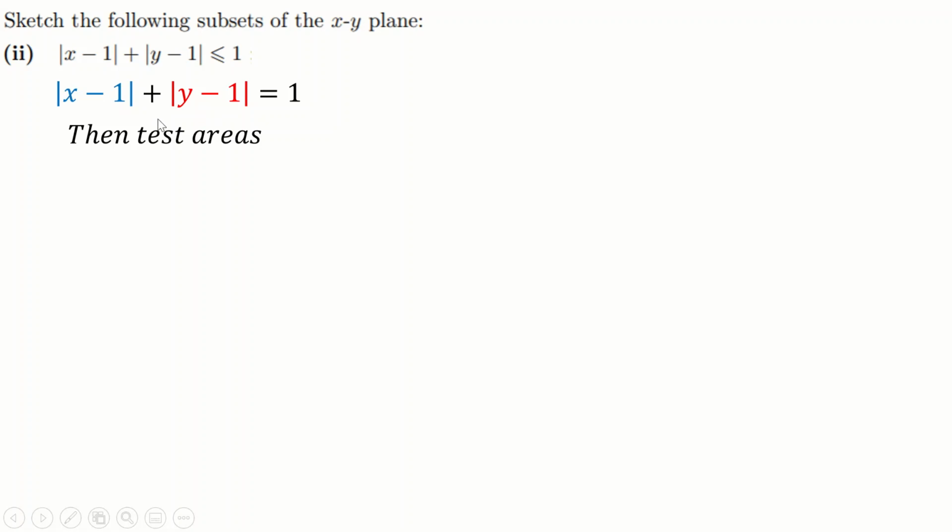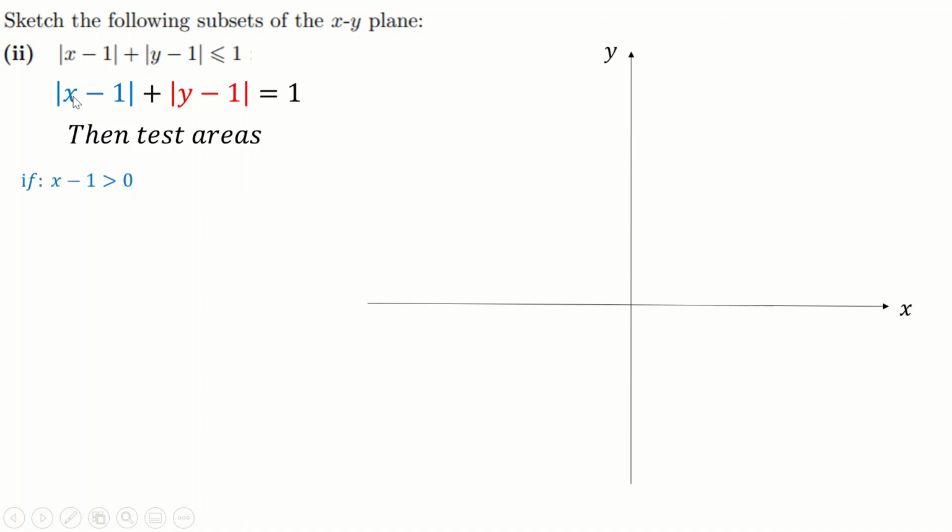Now, I've colored this blue and this red because I need to focus in on the stuff in the mod sign now. There's my graph axis, by the way. If x minus 1 is bigger than 0, which happens when x is bigger than 1, then there's no change to this thing in here because it's positive. Right, so there's no change to this. Now, if that thing is less than 0, which happens when x is less than 1, then I'm going to times all of this by -1 because that's what the mod function does when you have something that's less than 0 inside of it. Which means I'm going to times that by -1, which flips the signs.